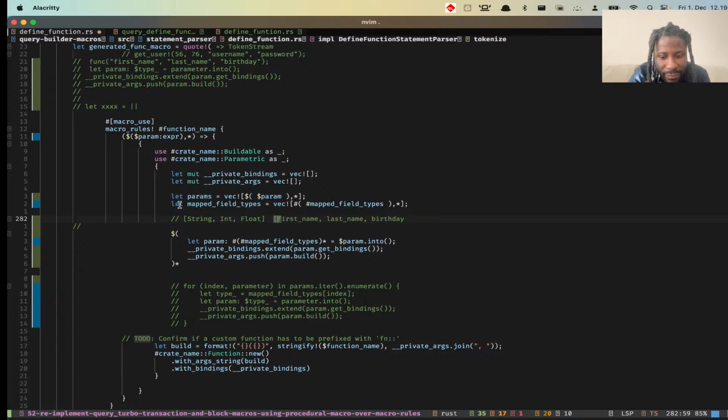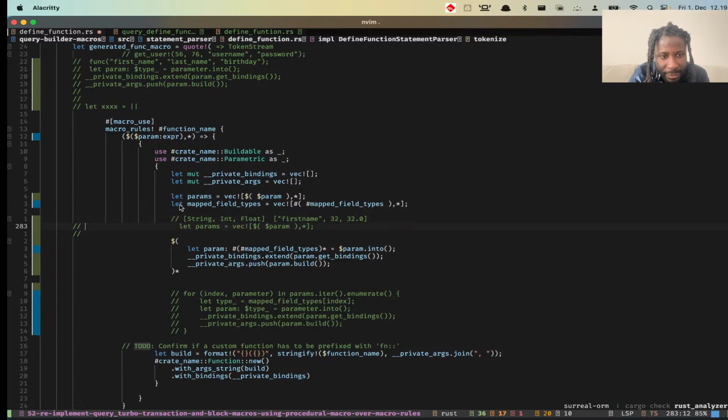Then we also have like the argument. So first name, something like that. So is there a way to intersperse this to say something like, basically do something like let param string equals, yeah, this is what we're trying to achieve.